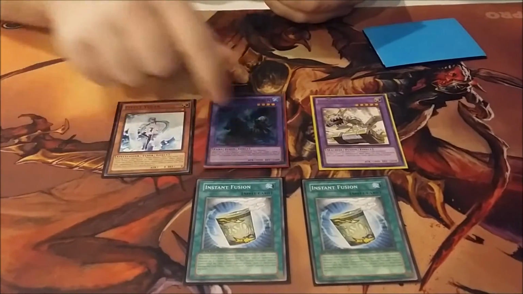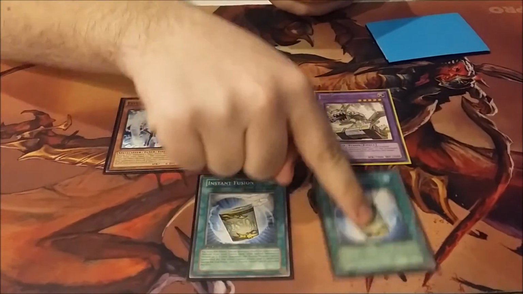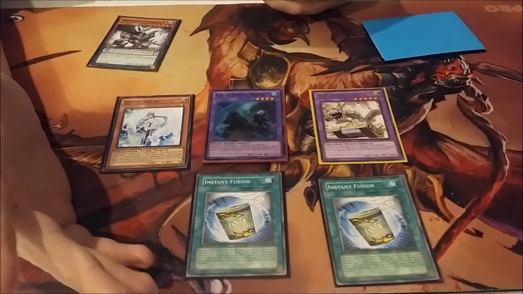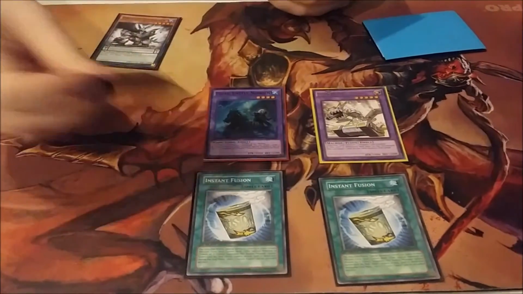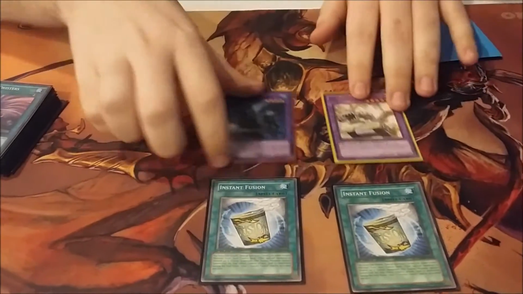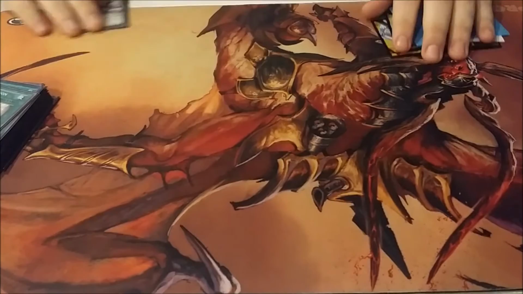dropped an Effect Veiler, that's a level 5. Panzer Dragon's just good because of Nova. And if you want to Instant Fusion and you can't go into a Nova, Panzer Dragon serves as just a pop when it gets destroyed via Instant Fusion effect. We'll talk more about that later though.